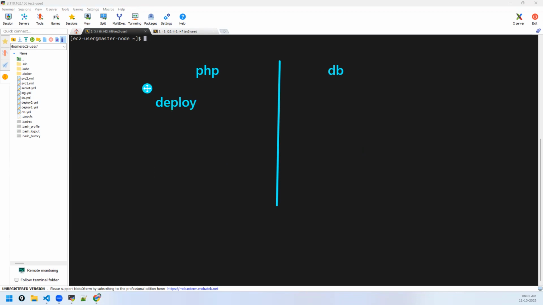See, we need to create a deployment object, isn't it? PHP pod should be running. We already have a Docker image. Service should be there, right?